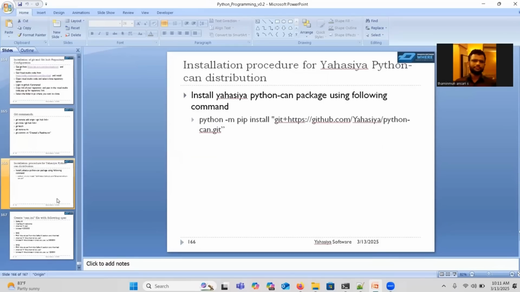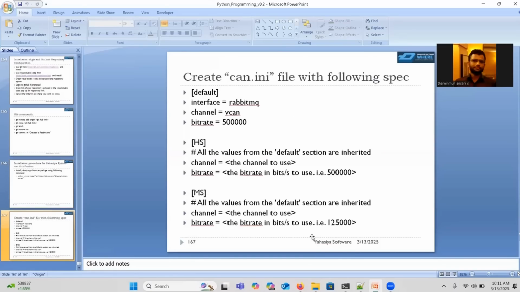Now how to use it? We have to test whether our installation is correct and whether we are able to transmit the packets or not. For that, we have to create an INI file in our current working directory. After installing the library, you create an INI file that follows this structure. This format is provided by the hardbyte Python CAN library distributor.